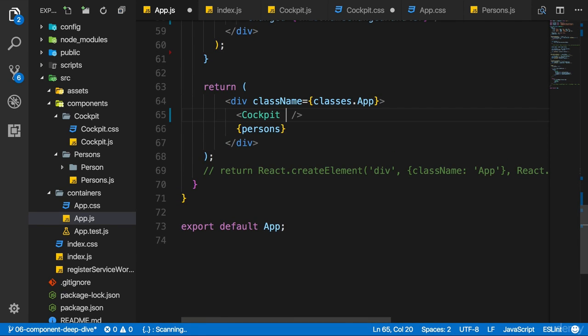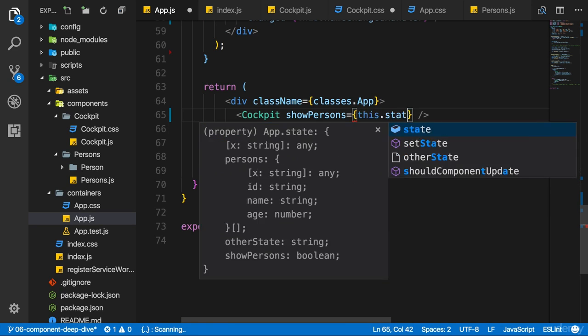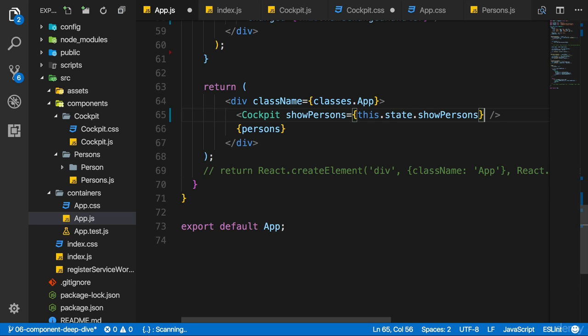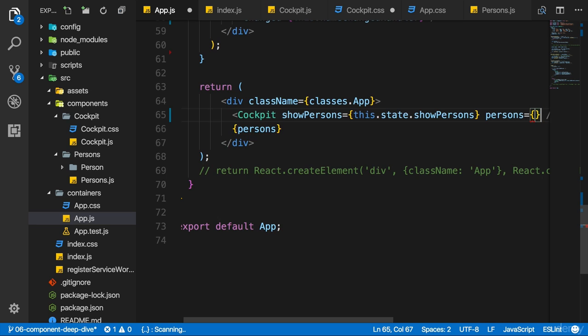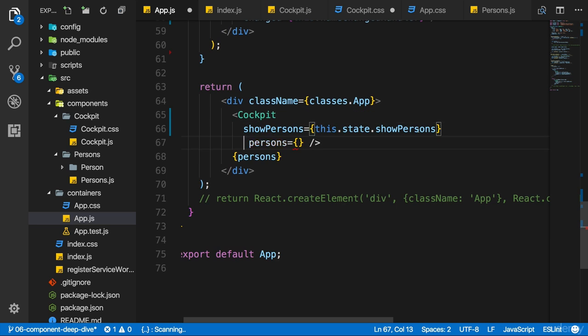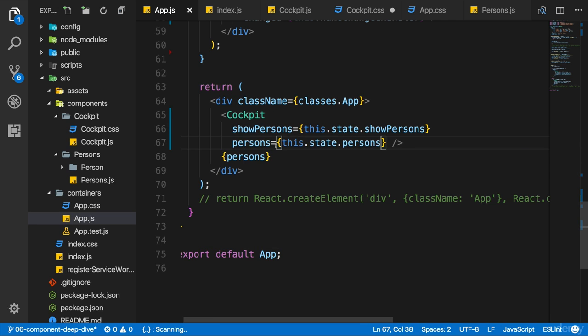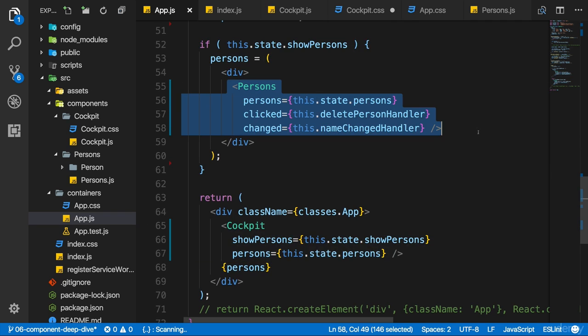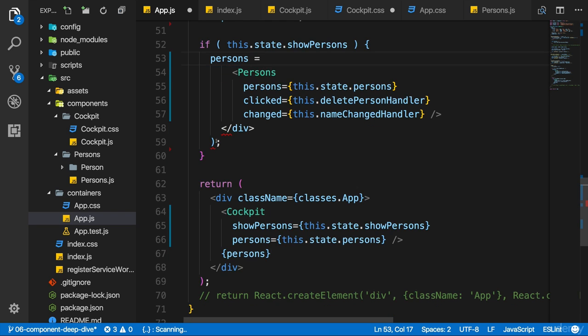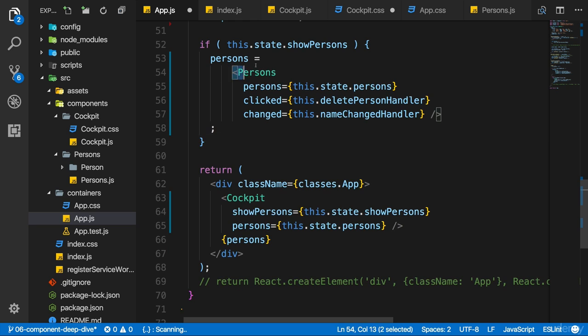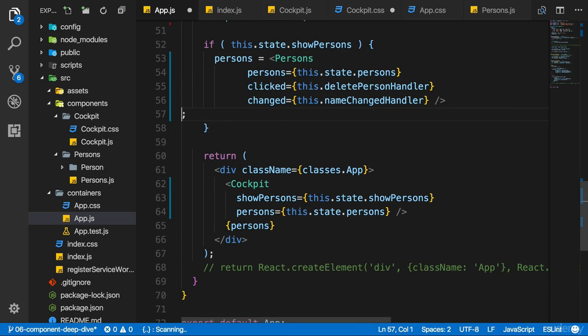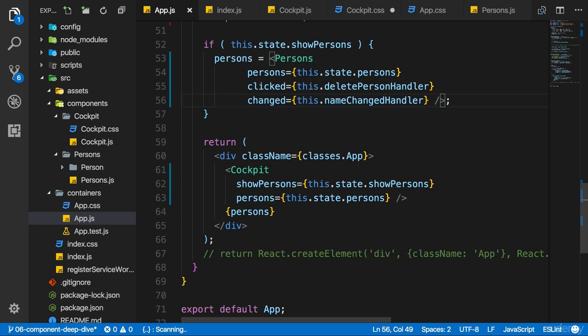And now I mentioned we expect two props there. showPersons is one, and this should simply be this.state.showPersons, and the other one is the persons array itself. Let me split this over multiple lines to make it easier to read. The persons property should be this.state.persons. Now with that, we got a clearly focused app.js file with the cockpit and our persons array. We can now even clean this up a bit more by removing this wrapping div around the persons array. We don't need that. We can just return persons like this. It's one component which renders the list. So we cleaned this up even a bit more.